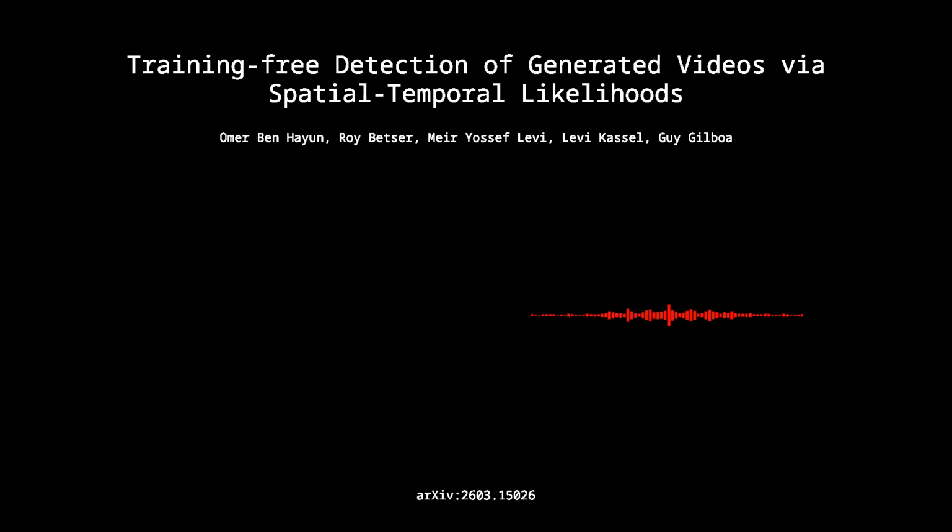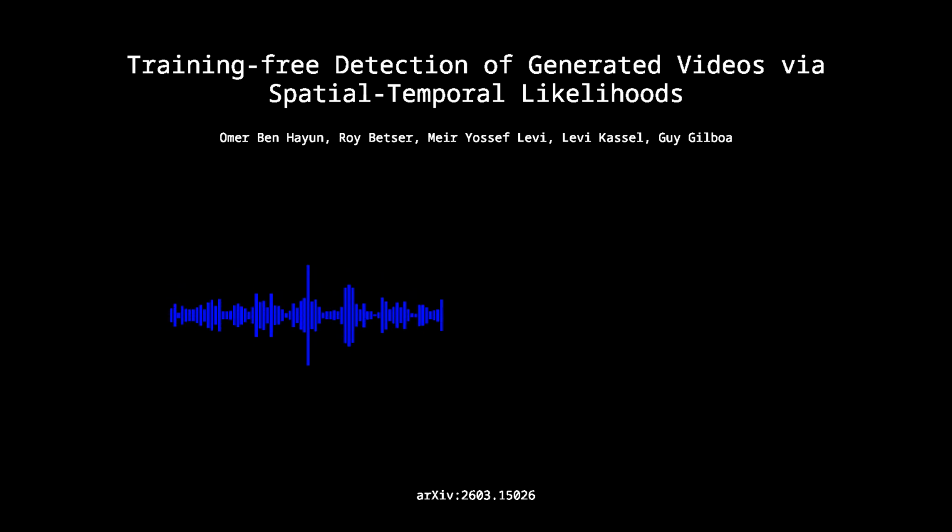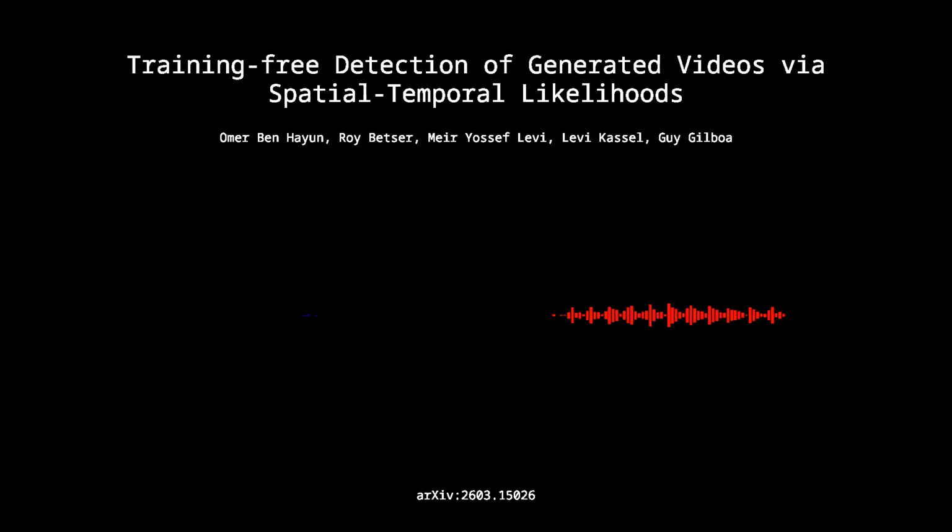Exactly. It creates perfect symmetry in the algorithm. We now have an isotropic Gaussian model evaluating spatial realism and an identical isotropic Gaussian model evaluating temporal consistency. It's a beautifully unified framework, but it does introduce an interesting edge case when dealing with video data in the real world. I think I know where you're going with this.